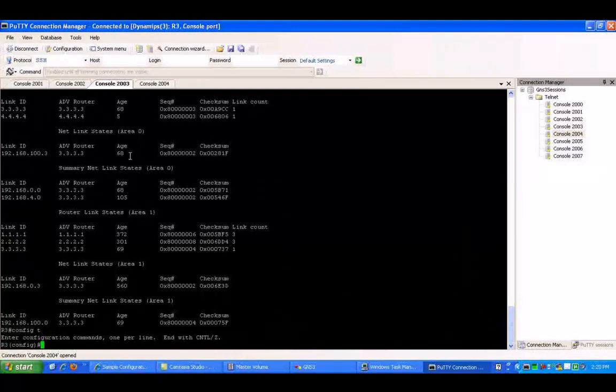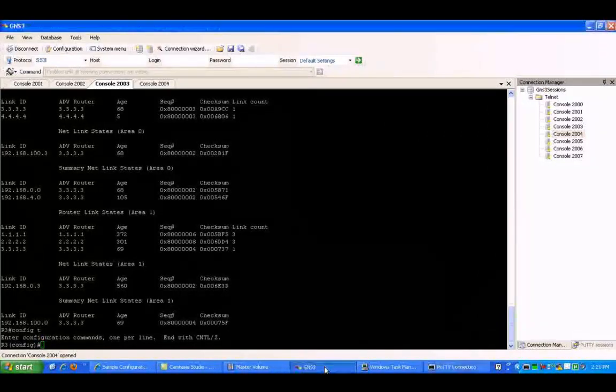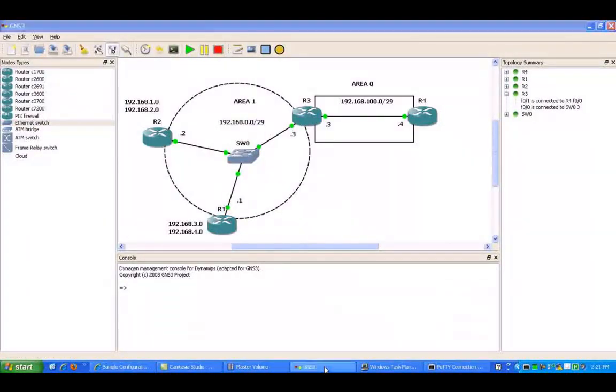there are two different types of authentication within OSPF. There's plain text authentication, where the passwords are going over plain text and you can sniff that traffic and get those passwords, or you can do it a little more securely, by using MD5 authentication between your OSPF routers. So let's show you some authentication within OSPF.